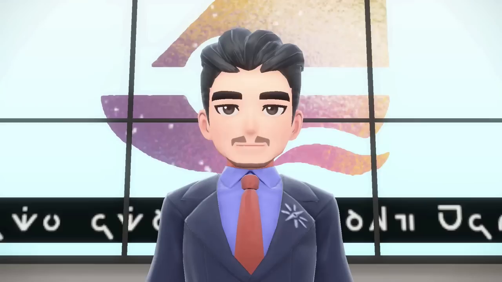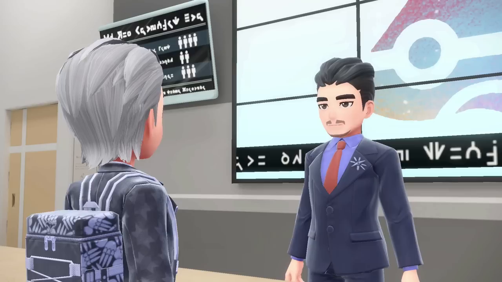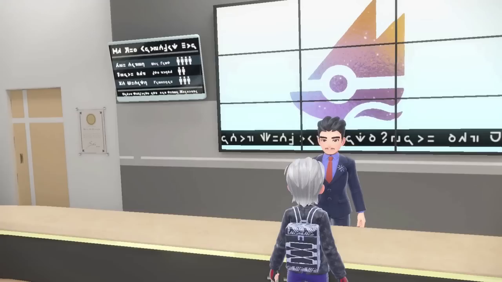Okay, I'm going to write this down. So your clue is to find out how the regulars season their dishes. Okay. So season dishes. I'll just write that. All right. Let's go. Kind of feels like Yu-Gi-Oh! Battle City, you know? Going around, just getting their locator cards. All right. Let's find these trainers, shall we?